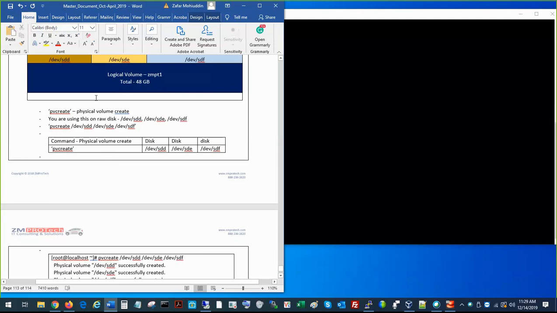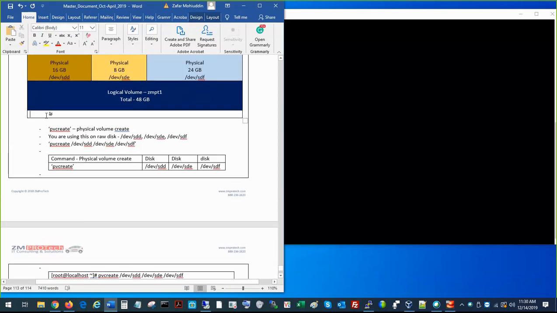So what we're going to do is make some partitions in here. Let me split this up here.